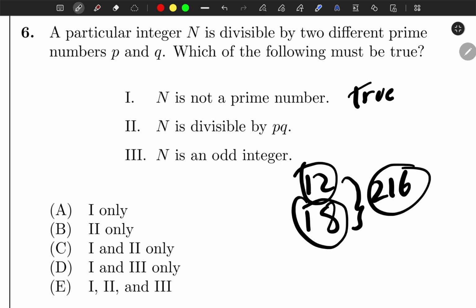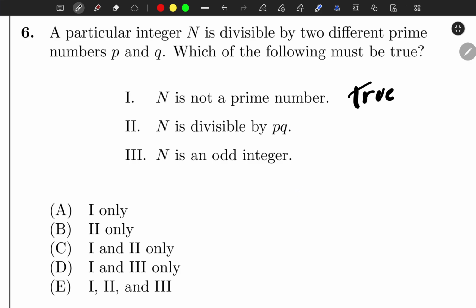So basically what I'm trying to say is, whenever you have a number that's separately divisible by another number and another number that's also divisible, you can multiply those numbers and it will still be divisible by that original number. So by that, we know that the second statement will be true, because n is individually divisible by p, and it's also divisible by q. Hence, this is also true.